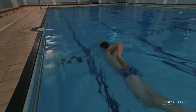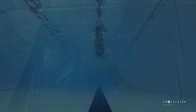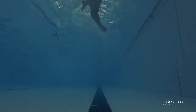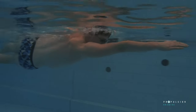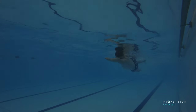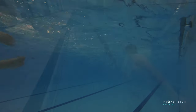Six kick switch is an amazing progressive drill to do once you've mastered swordfish. The main aim is to improve your body rotation as you pull your arm through the water when you switch from side to side. The way to do it is by starting in a swordfish position, completing six kicks on that side, then rotating your body and switching your arms over to the other side. This movement should initiate from your hips and your arm pull should help complete the movement by pushing your hand through to your hip.